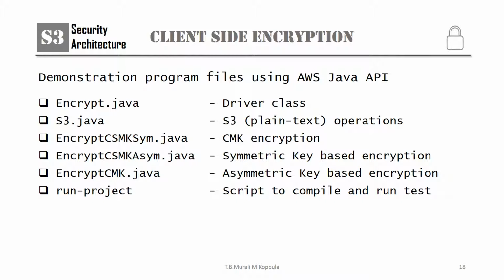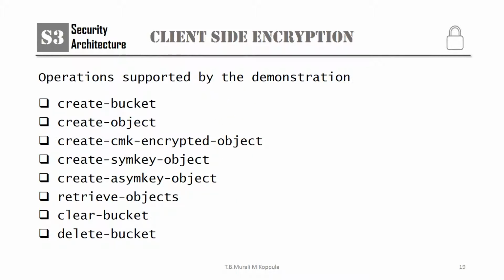I also wrote a bash script to drive the process of compiling and executing these classes. The operations supported by the demonstration are passed as a series of arguments to the script. The script then compiles and executes the classes to perform these operations. These test cases demonstrate various client-side encryption methods.